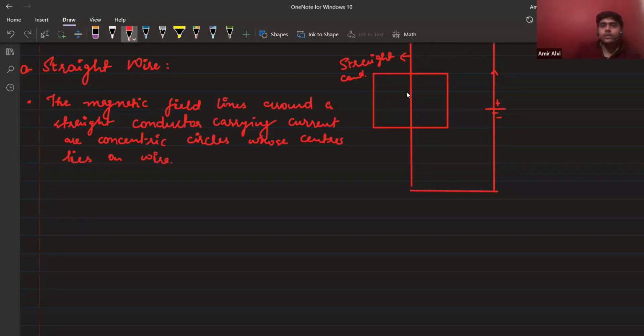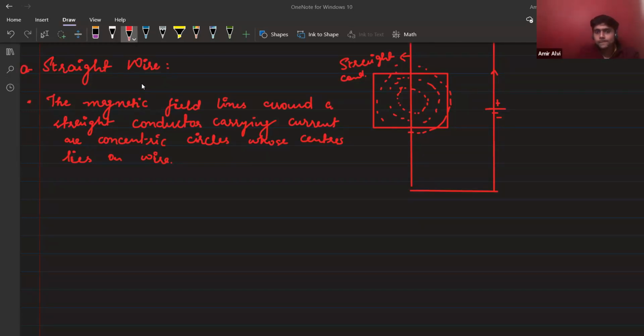Okay, so concentric circles means they will be formed like this. The center will basically be the place at which this wire intersects the wooden board. So basically, suppose that point, the place at which it intersects, around that point a circular magnetic field will be generated. Clear? Like this. Okay. This is the kind of shape of the.